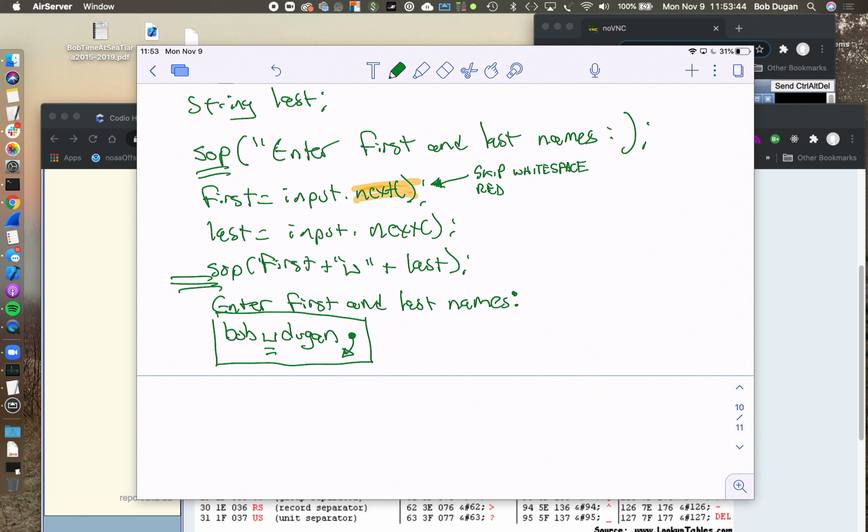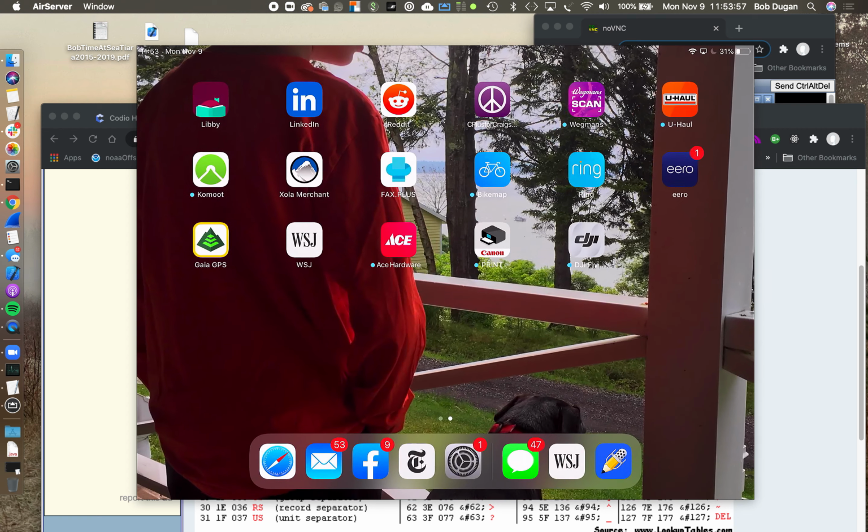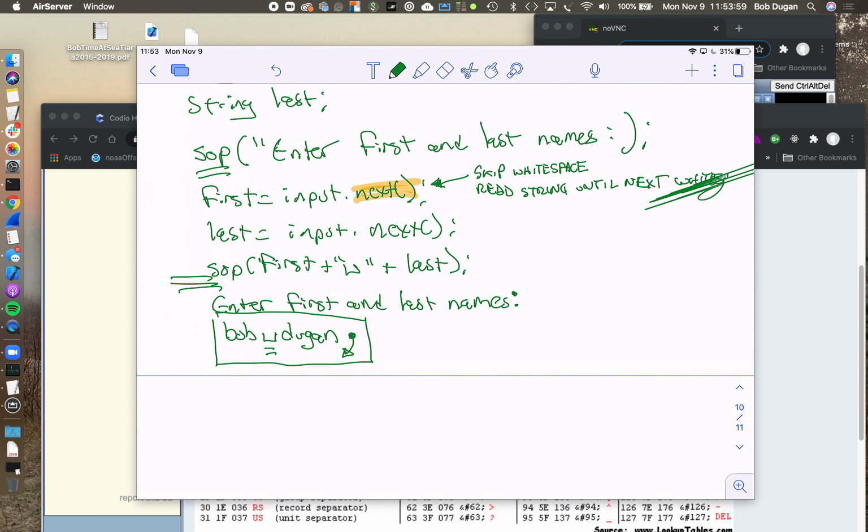Read string until next white space. And then stop. All right, that's what next does. It's incredibly powerful, and I want you to understand this.